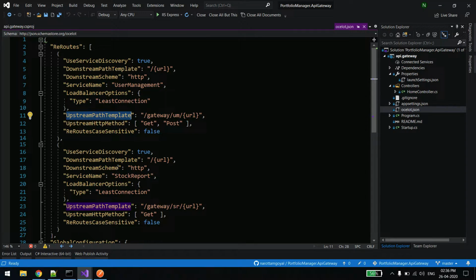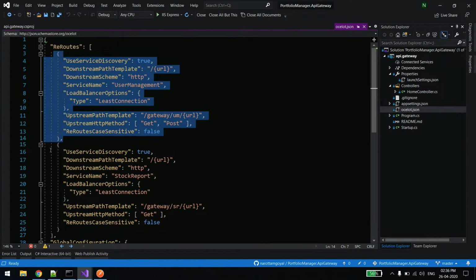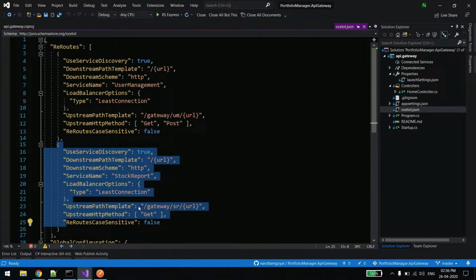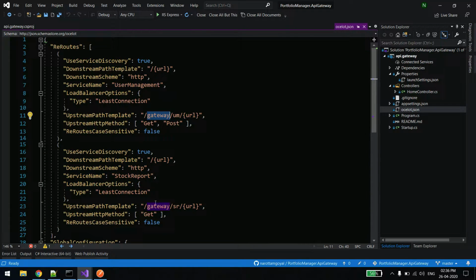For example, you need to differentiate a little bit. It's not that mandatory. It depends if you have two URLs. For example, this is one URL and another one is this one. If both are exactly the same, then to differentiate, you need to put some extra key. In our case, I am saying gateway/um, meaning user management. Here I am saying service report, I mean to say stock report.